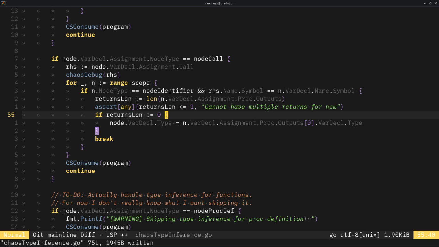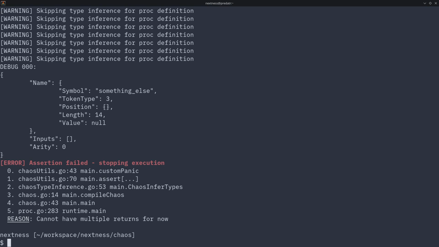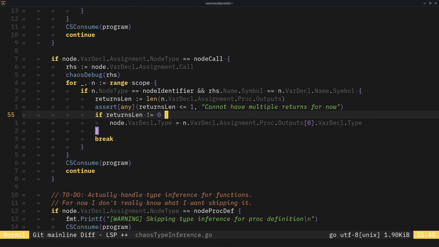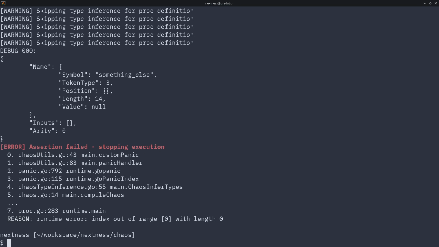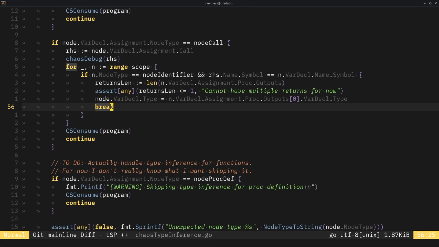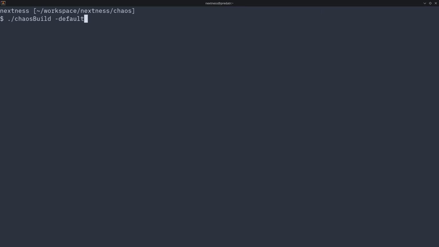Which in fact doesn't make any sense. And that's a whole other issue that I need to eventually fix, but whatever. So let's keep it like this. Yeah, that's what I was expecting.